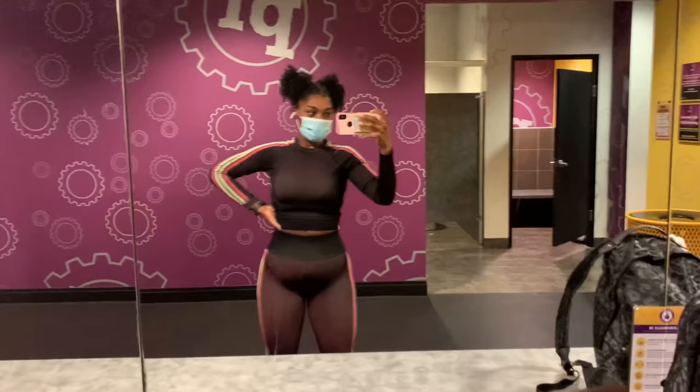My next tip: a workout is not complete unless you take a post-workout photo — you'll appreciate this as you continue your journey because you'll have a record of your progress. Just left the gym, showered up and fresh. Now it's time for meal number two. I have a problem — I'm literally addicted to cheese. I eat cheese maybe two or three times a day, but I'm working on it.